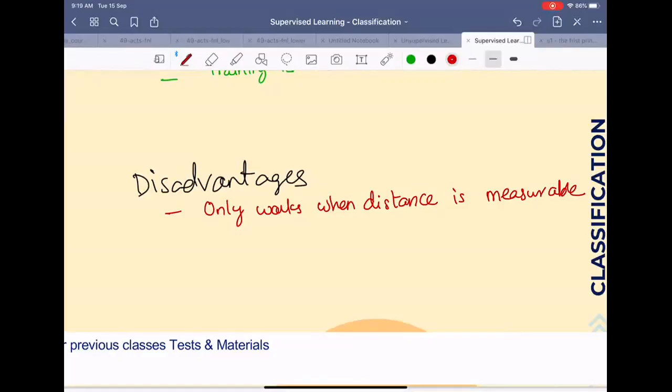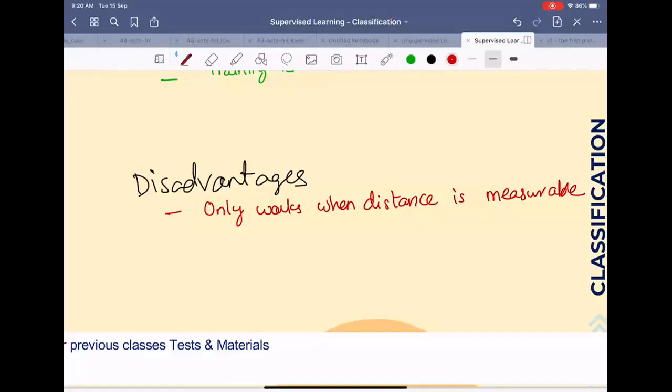Let me give you an example where distance is not measurable. Let's say I have a class. Even with our Titanic dataset, we had a feature called title, and title had different values like Mr., Master, Mrs., Others, Miss. In that sense, how do you evaluate distance? We could come up with some approximation. We could give some numbers to these values, 0, 1, 2, 3, and then we could evaluate distance. But the problem is those are artificial distances, right? They may not be true distances available within the model, and we are creating something artificial out of it.